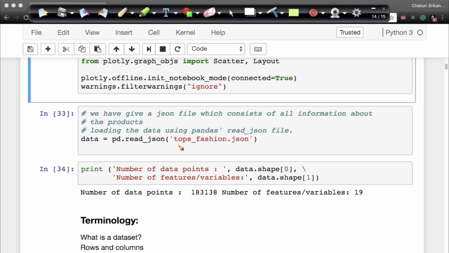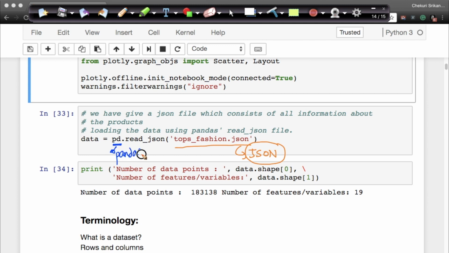As I told you earlier, there is this JSON file. JSON is a data format, a very popular format in data science and machine learning to store data. So what we have here is this tops_fashion.json, which has all of the key data that we need for this workshop. All you're doing here, this pd stands for pandas.